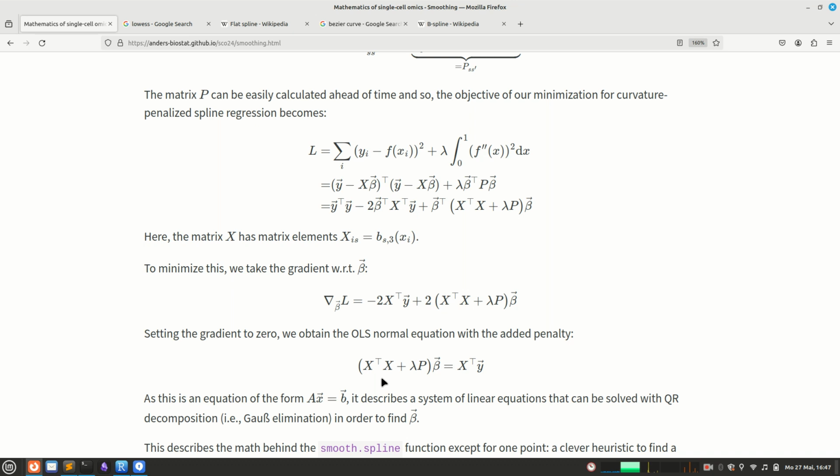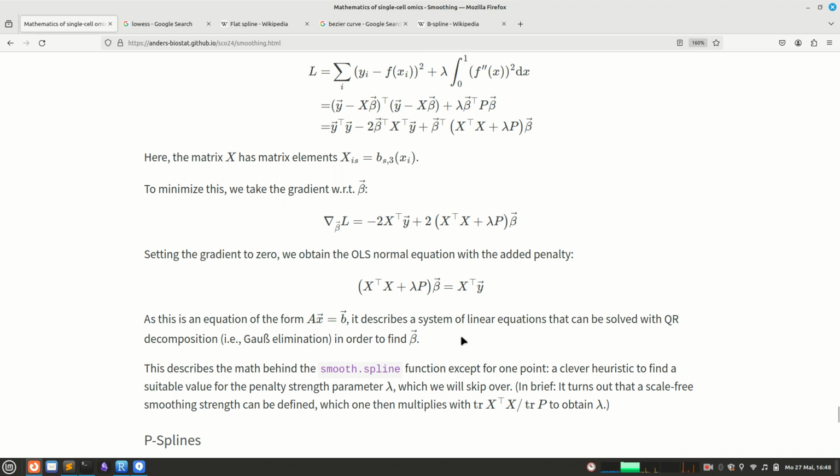And you can write all these operations as another matrix, which just captures which matrix row you have added to which other matrix row. And this is the Q matrix. And when you have one Q matrix, which captures all this, and your triangular matrix, that's why you call this QR decomposition, or sometimes also LU decomposition, what the computer does when it tries to solve an equation system by Gaussian elimination. But it's essentially the same thing. So we run this with QR decomposition, and then we get our beta. And if you use a normal linear system without any penalty, then your computer does exactly the same, only you omit this plus lambda p here.